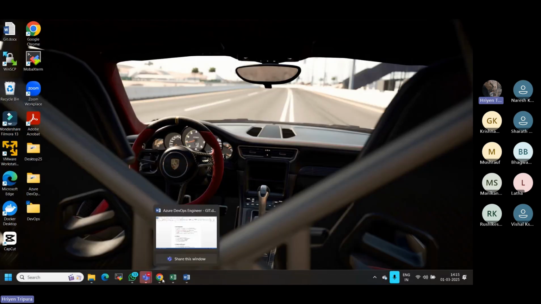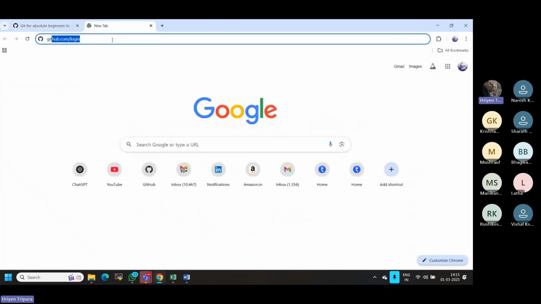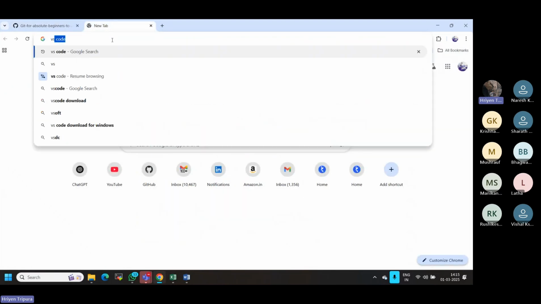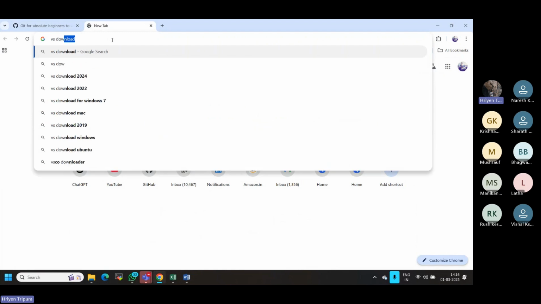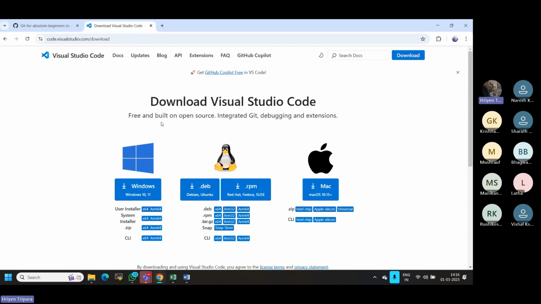Now, I also need to install Visual Studio, by the way. To install Visual Studio, you just type VS Code and download it. This is the second step. There is an option to download, and just like Git, you have to select based on your system. In my case, it is Windows. Double click, then next.